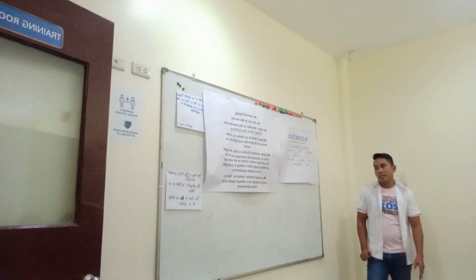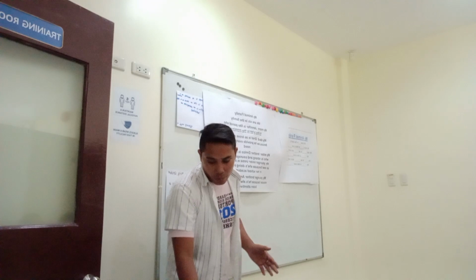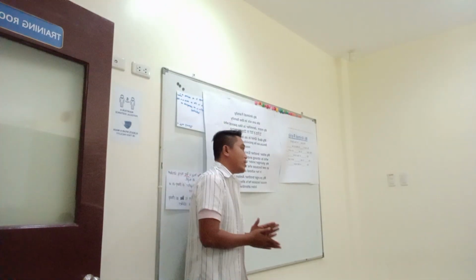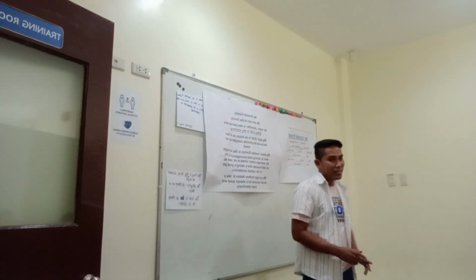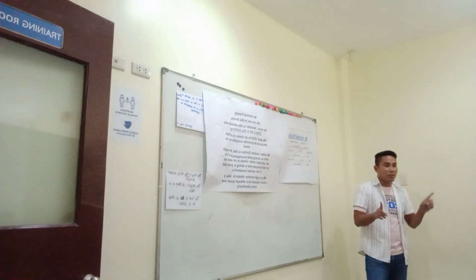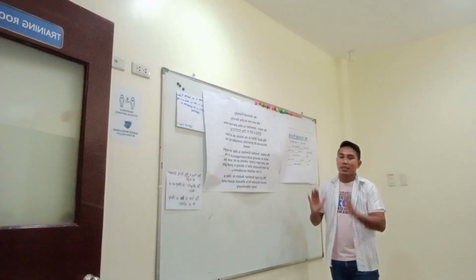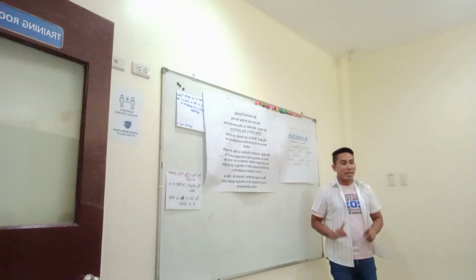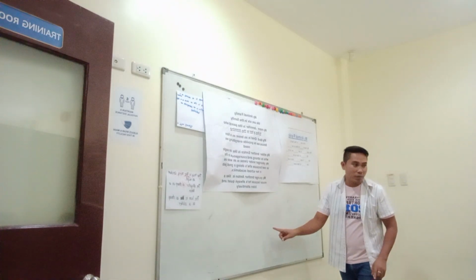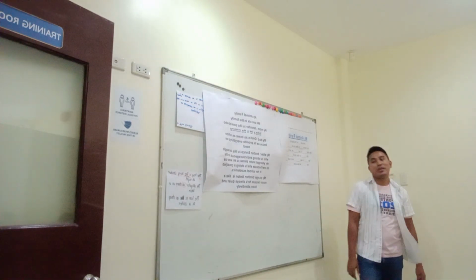Okay. That's good. So now, since we already have an idea what simile is, let's go with our next activity. So are you ready for our next activity? Yes. So this is just a short quiz. All you need to do is identify the sentence as either a simile or not a simile. Remember, simile compares two things using like and as. Okay? So again, remember, simile compares two things using like and as. So it starts with noun plus like plus noun. And also we have as plus adjective and plus noun. As plus noun.